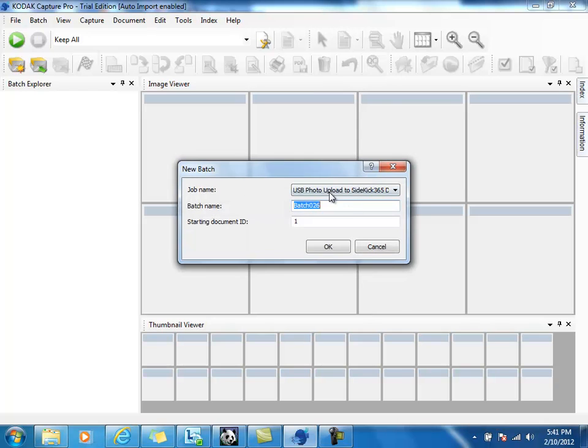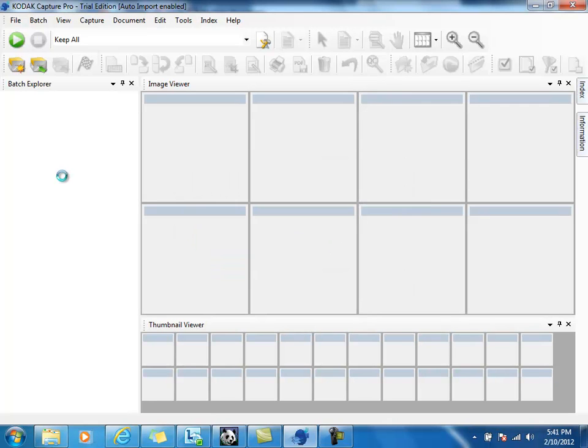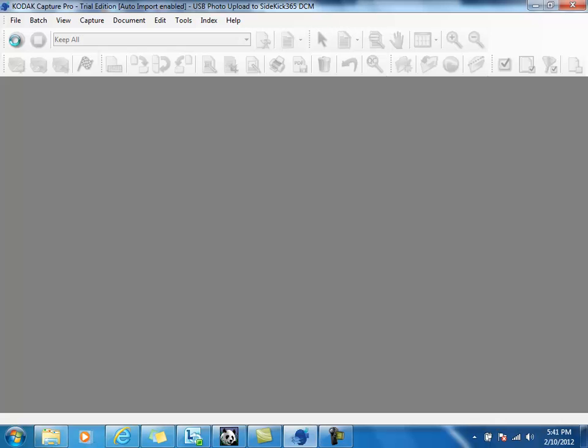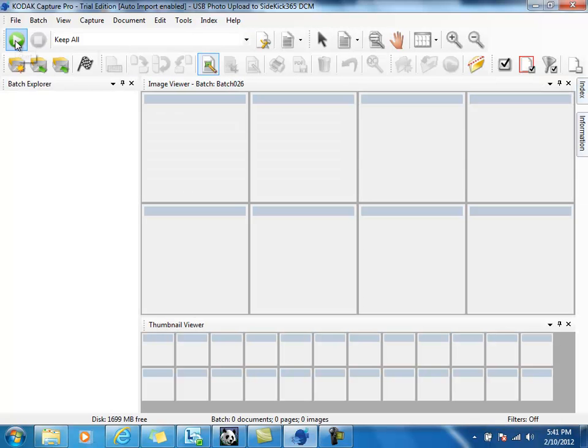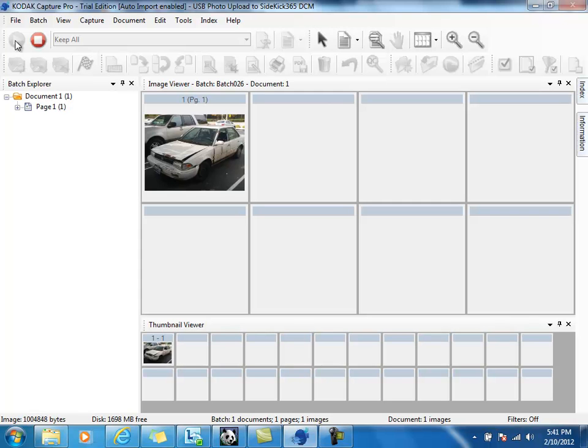And this one is going to be for uploading photos. And then I'm going to hit my little green button here that says go grab the photo. So whatever I copied into that hot directory on the camera will be picked up by this utility that Kodak created. And it'll let me do things like manipulate it, tag it with metadata. So I'm done scanning. There's the photo I wanted.